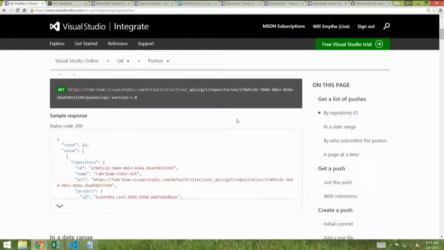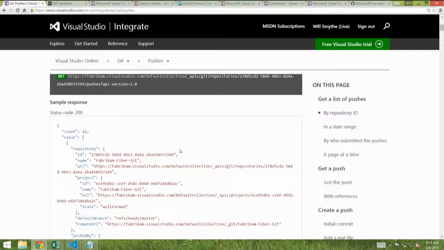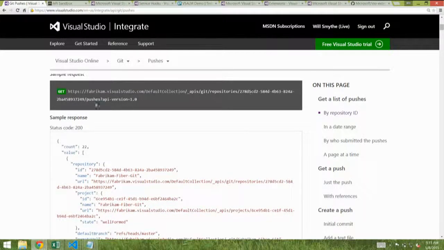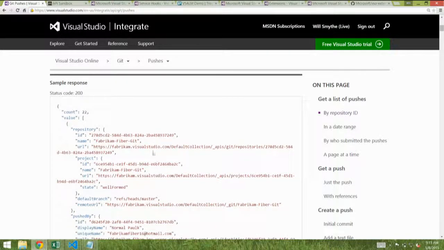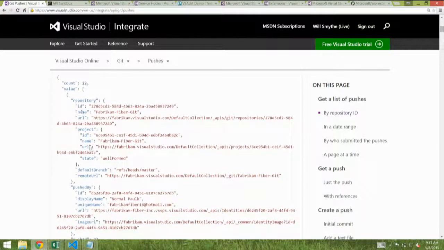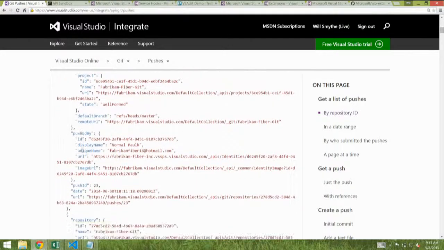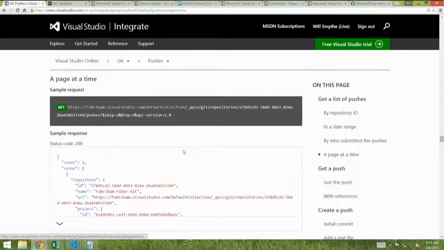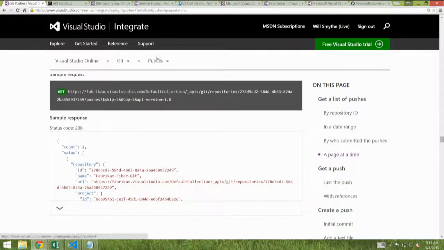It shows me a code sample of how you'd call that API, the different parameters it supports, and a sample response that you can expect back. In this case, it's getting a list of pushes that have been made to this particular repository. You can see it comes back as an array of push objects. So for each of the APIs, you're going to see this format: here's a bunch of common tasks that we expect most people to want to do, and you can jump down and see a real example.